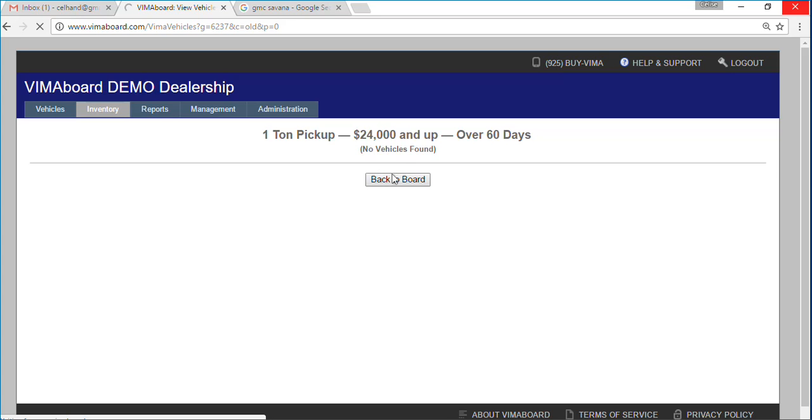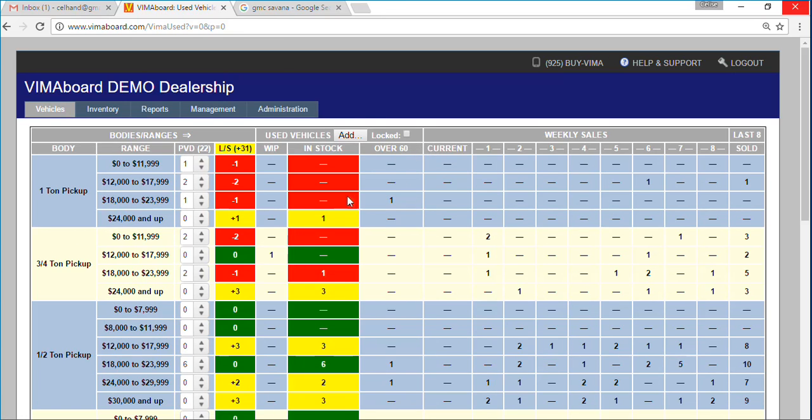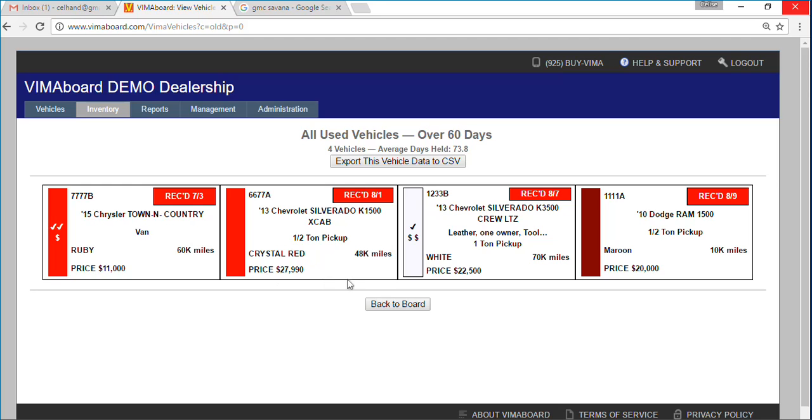So we know that this is an over 60-day vehicle, so that's where we're going to be able to find it. Now, if I don't remember what it is, I can look at all my over 60s. Now, I just had to create these, so this is some fake inventory, but it will always go chronologically from the oldest vehicle on the lot to the youngest over 60-day vehicle. So you can go into your over 60s and take a look at what needs to be done and make those changes that you need there.